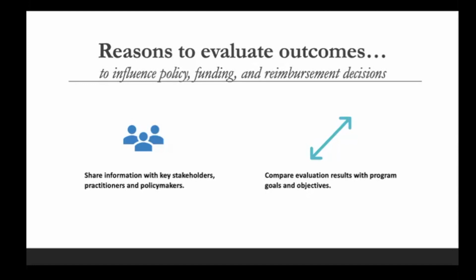But there are also some macro level reasons, which are pretty powerful. When we share outcome information with stakeholders like policymakers or funders, that can be really compelling. It can really help to make a case for continued funding. It could make a case for whatever decision-making body. If we need to advocate for a policy change, our outcomes can make a really good case for making macro level changes.